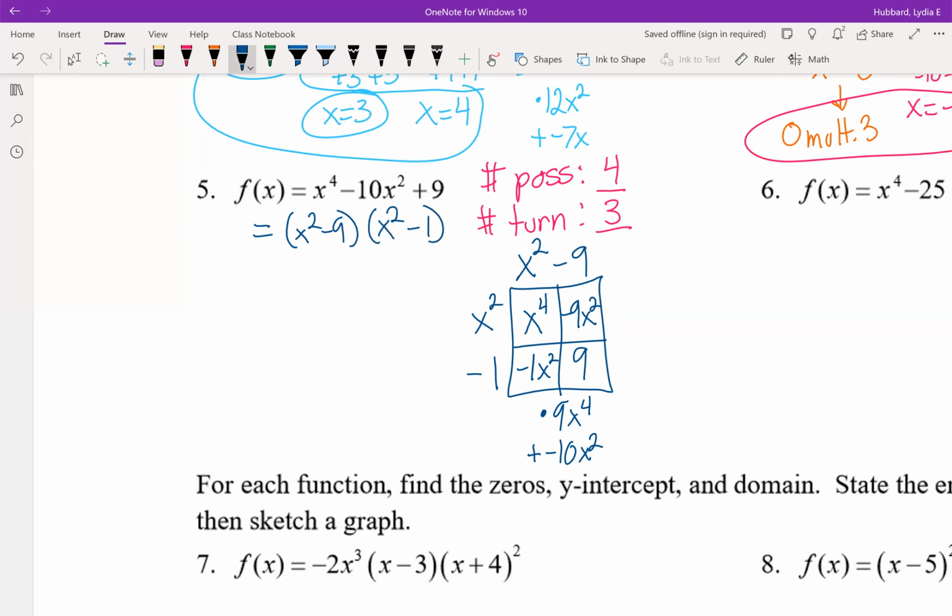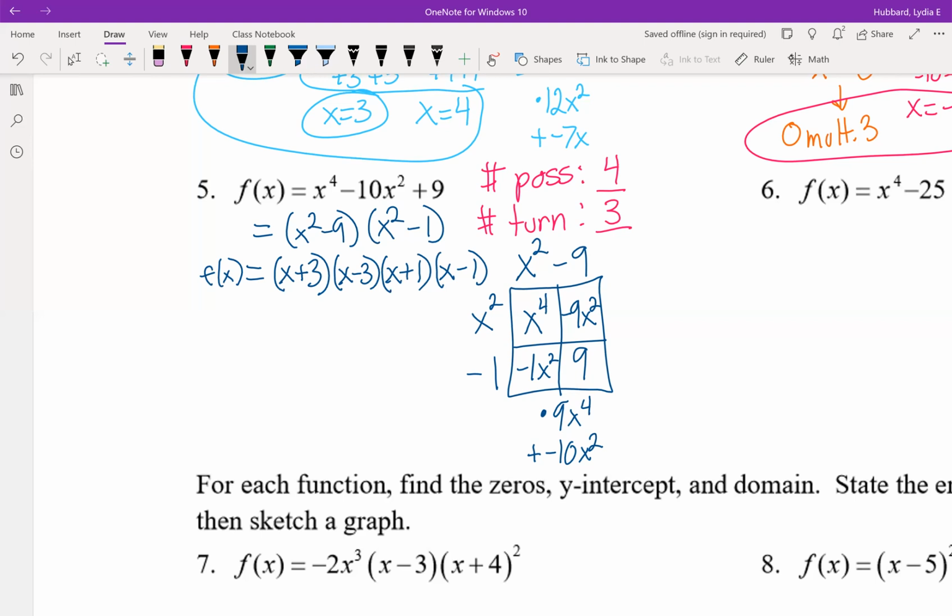And hopefully we notice that both of these are difference of squareds. So x squared minus 9, we would take the square root of the first term, which is x, plus the square root of the second, which would be 3. Square root of 9 is 3. And we would do the same thing, but with subtraction. And then for the second one, the square root of the first term, which is x, plus the square root of the second, and the square root of 1 is 1. So we'd say x plus 1, x minus 1. And so this would be our factored form.